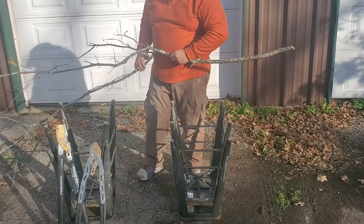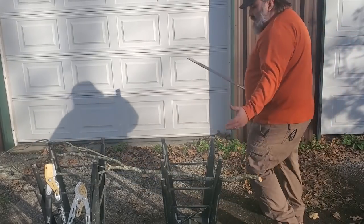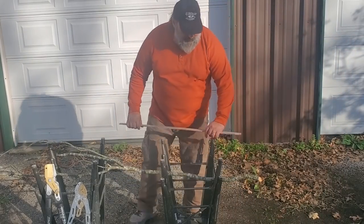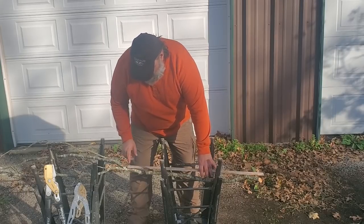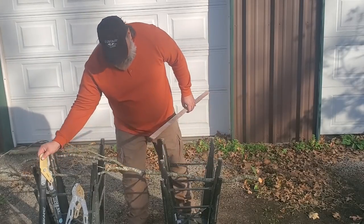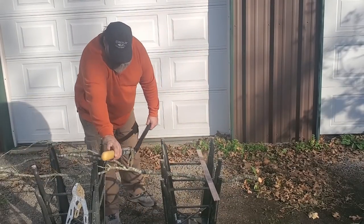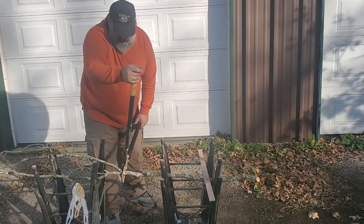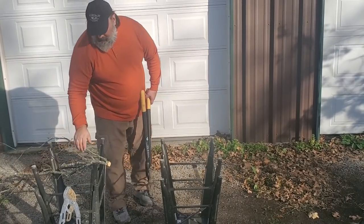First thing I'm going to do is I'm going to cut the legs. I'm going to get a yardstick. I want each of the legs to be about 3 foot. And that's going to be right before this knot. So I'm going to go ahead and cut 4 of those.